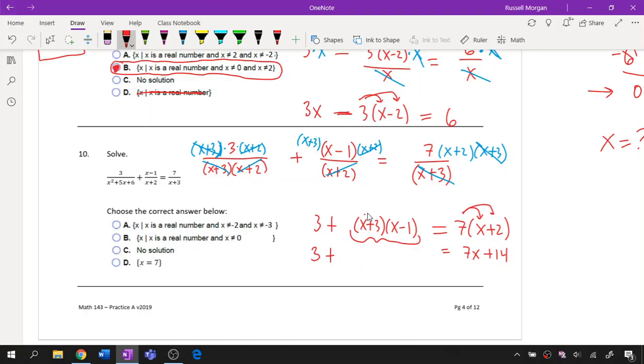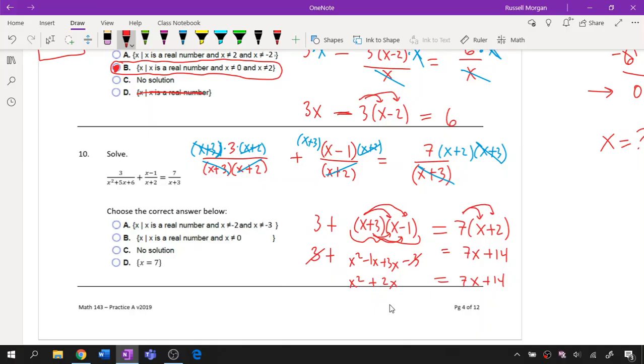So first would be x squared. Outside, -1x. Inside would be +3x, and then the last would be -3. All right, let's just combine like terms on this left side now. I notice a +3 and a -3, they're going to cancel. And of course, these two combine, so I got x squared. One's negative, one's positive though, so they will eliminate each other a little bit. And then of course, I didn't deal with this side yet.